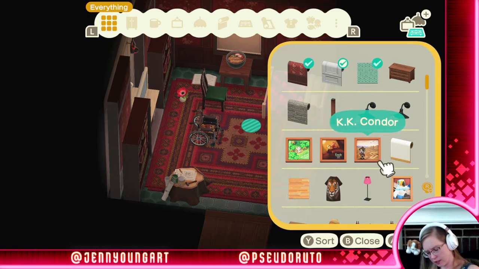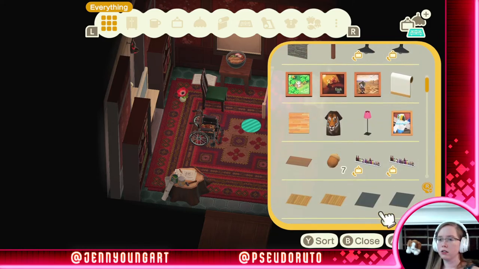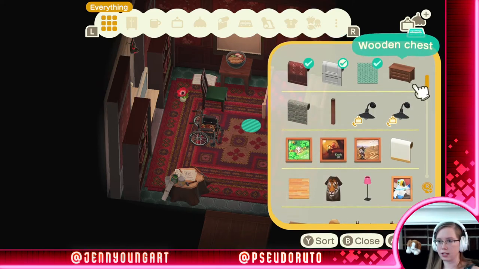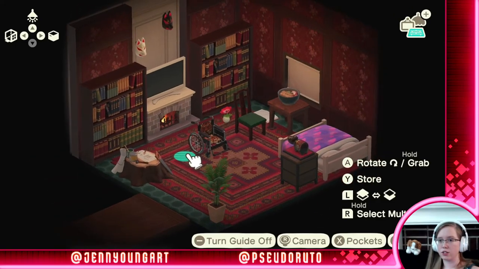Didn't I take other references? Where are my reference photos? Okay, here we go. We could work on the kitchen a little bit. I'd have to check what I have in stock on my main account. Yeah, I think I'm gonna have to contemplate this a little bit. I think I definitely need to make some changes to this build.